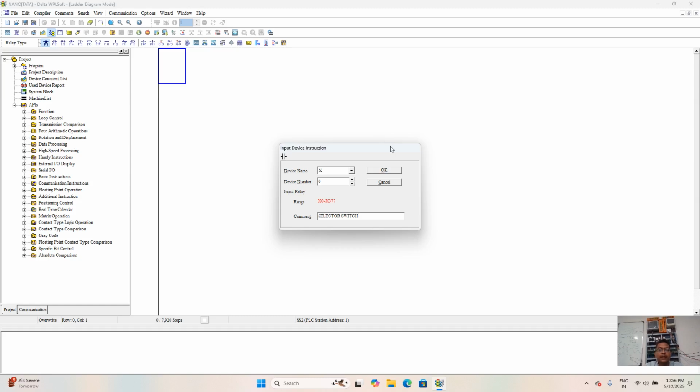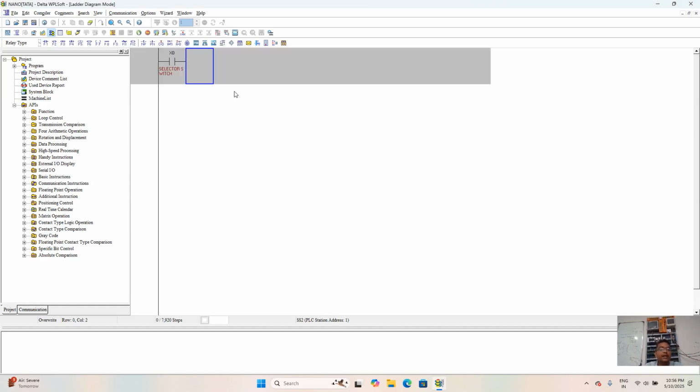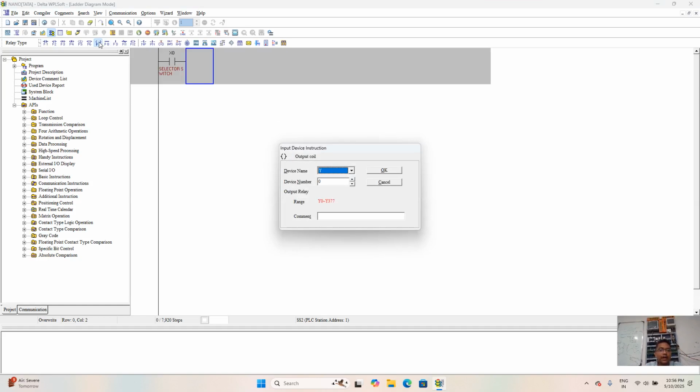Okay, then click here. Then if you take a coil like Y0, this is my output. You can see here the range is mentioned from Y0 to Y377, the maximum range in DVP-14SS2 Delta PLC.